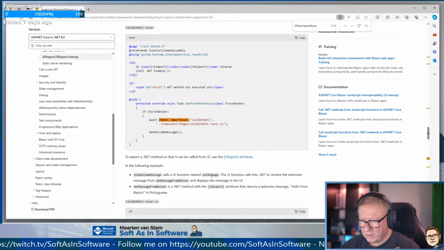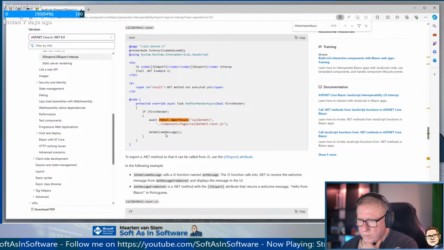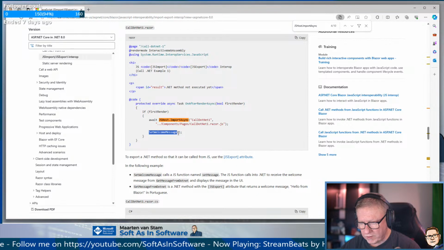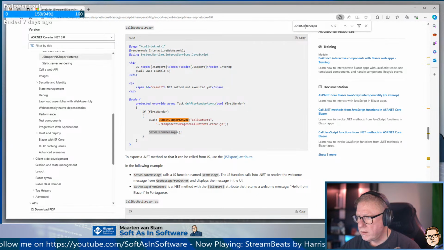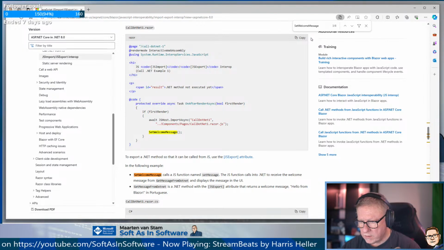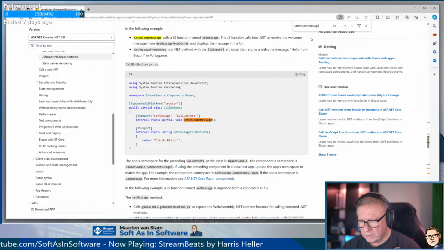Calls a JavaScript function named setMessage. My mouse is not working properly. Set welcome message calls a JavaScript function set message. Where did that go? That's on the Razor C#.